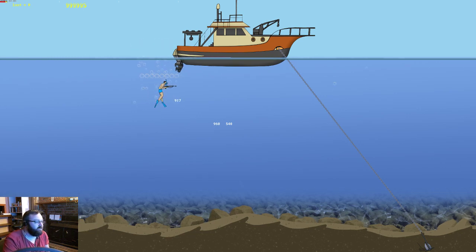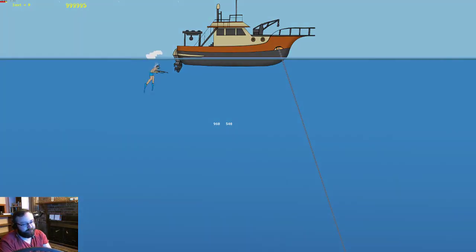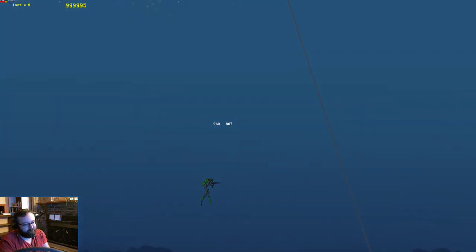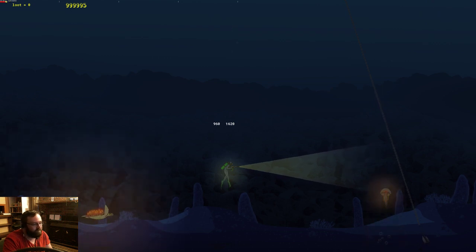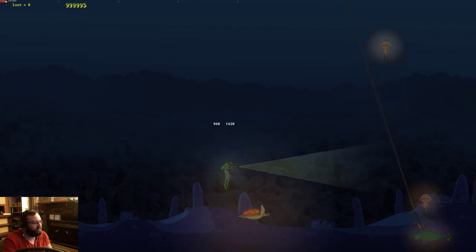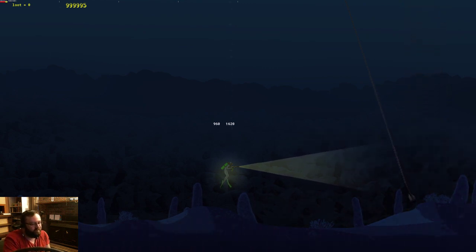All right, we need to go to deeper water. Turtle. Oh yeah, look, there's the bubbles coming up. The bubbles come up after the thing.